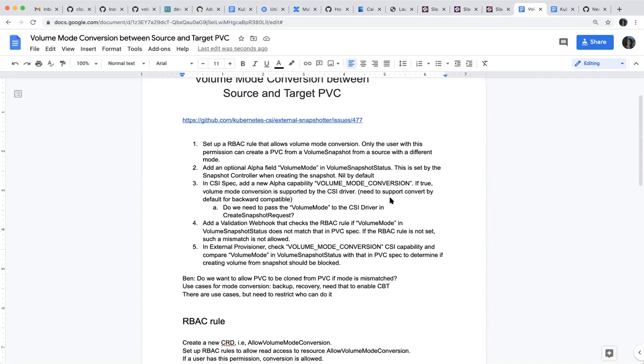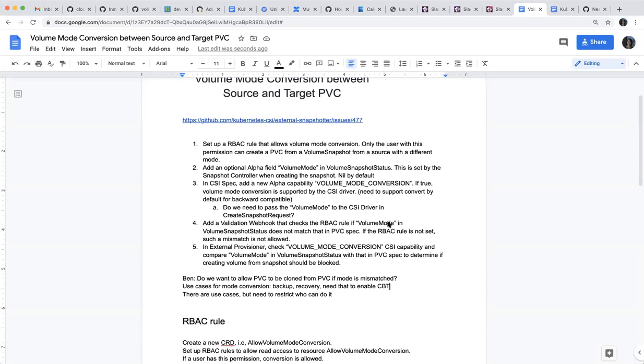And after that presentation, I went off and wrote a POC CSI driver that supports this, and that's when I discovered how hard it is to get the file system type metadata correct when you're going through these conversions back and forth, and you don't know what's happening when someone is accessing the raw block version of the volume. That was my big concern: the CSI spec is too vague about what you're supposed to do with FS types in this situation. There is a way to do it right, but it requires making a lot of assumptions.